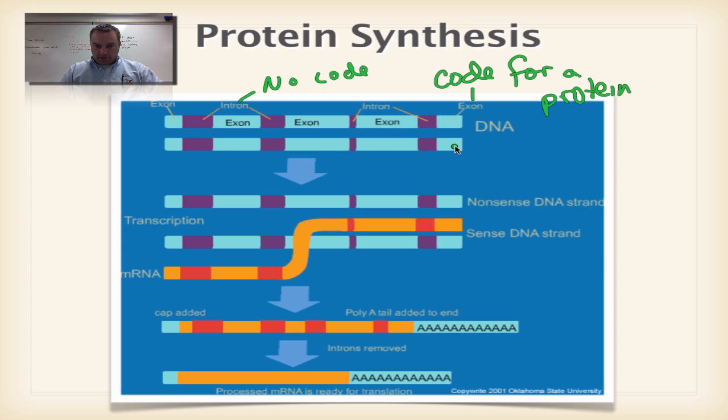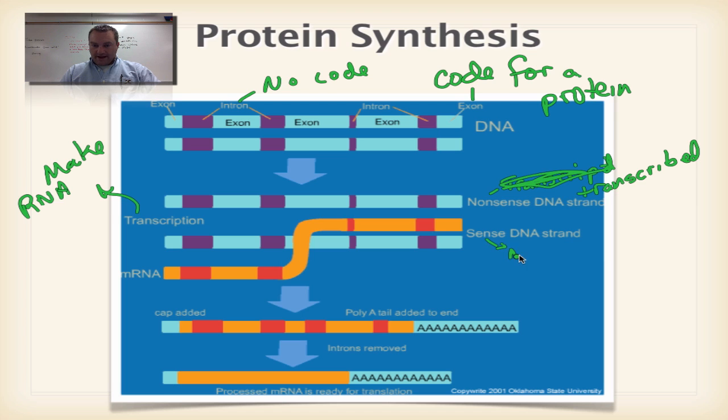So we're going to transcribe one side or the other. We're going to go through transcription. Remember transcription, that's a process in which you make RNA. It's very similar to DNA replication. If you want to go over the transcription's detail, go back to our previous screencast, chapter 13, part two. Remember nonsense DNA, this is the one that is being transcribed, same as antisense. We're actually transcribing the top part, the sense strand not being read. So we're not transcribing this one.